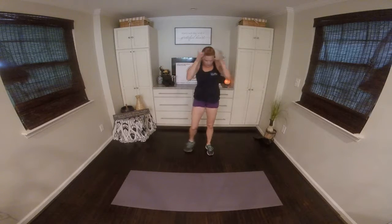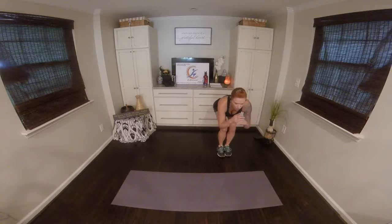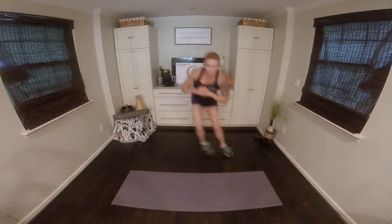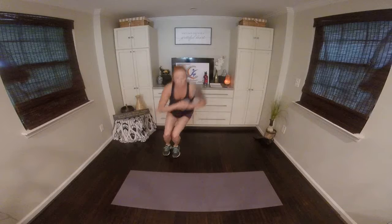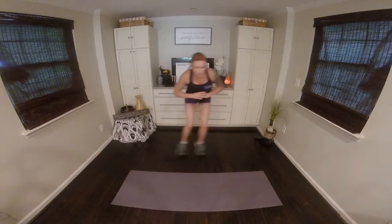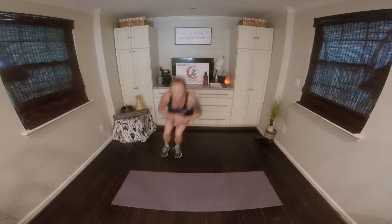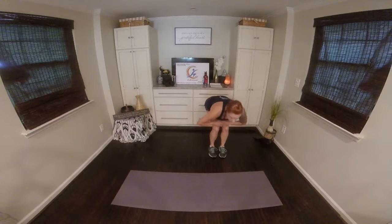Ski jumps or back and forth with that squat. Ready? Get low, stay low. Side to side, let's go. Halfway. Three more.